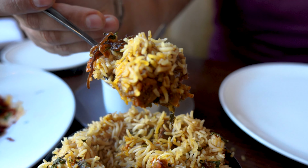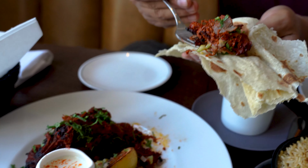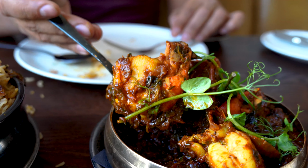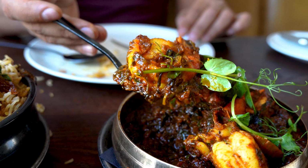But having it with this prawn, the way it's elevated it and the juiciness of it and the flavors and the way my mouth's feeling, I thought that goat meat was gonna be my absolute favorite. But you know what? Now having all three dishes, I don't know which one to pick. The fenugreek king prawn has just hit some flavor notes in my mouth that I've never experienced before. I just want more of it. I'm gonna dream about this food.